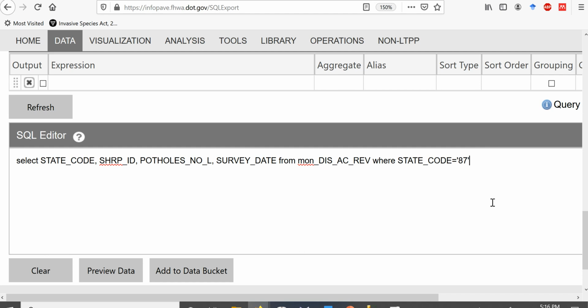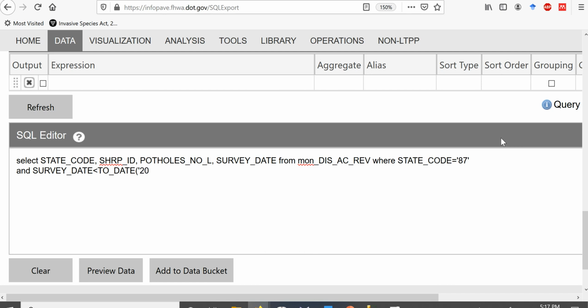In the case of me training my PCI model, I was interested in the PCI in a certain year and a PCI in, say, 3 years later, right? So I had to retrieve the data of that certain year, and then the year later. So you could make your query here more specific and say that I want the date. So I already added one condition here, which is the state code is this, and I also can say the survey date be, for example, smaller than this certain date.